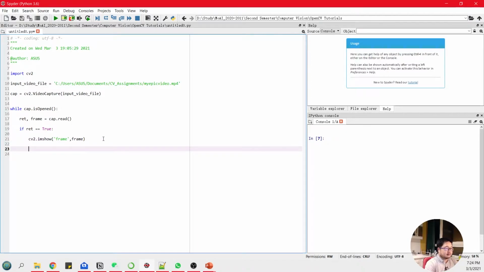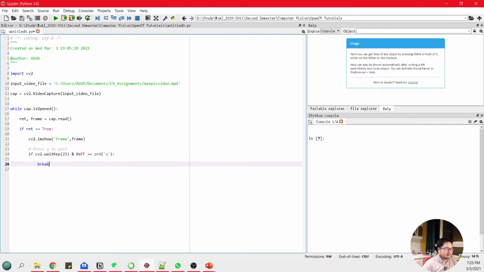And here we want to add a way to exit this window. This is exactly the thing that we saw in the first video when we were trying to load the picture, so I'm just gonna quickly copy paste this.